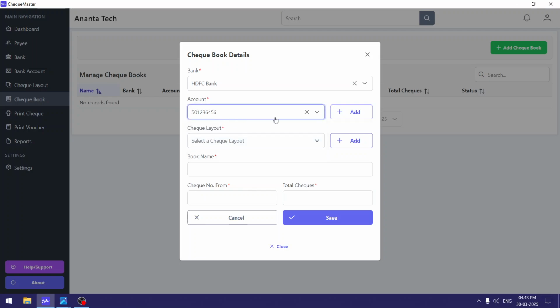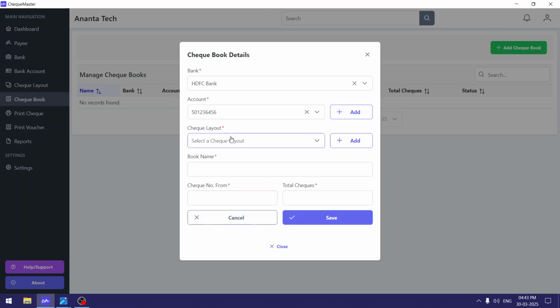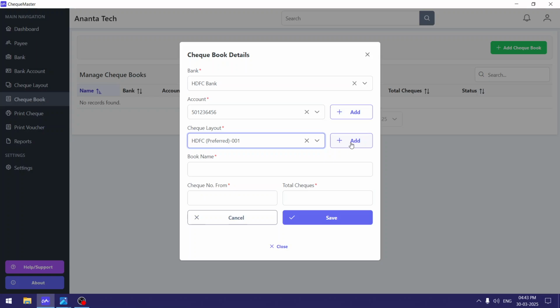Also, if your bank account is not listed here, you can click add, and it will immediately add your bank account from this form, so you don't need to go elsewhere. But my bank account is already there, so I am not doing it. Now let's select the check layout. As you know, we already have that layout created, so I will select HDFC preferred. The same way you can add a check layout by clicking this add button.